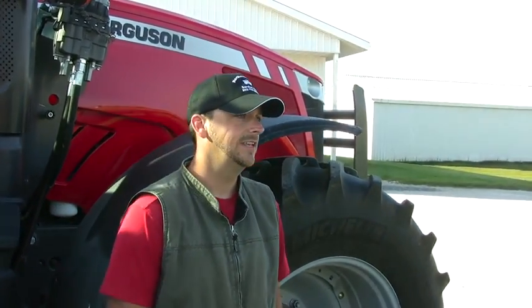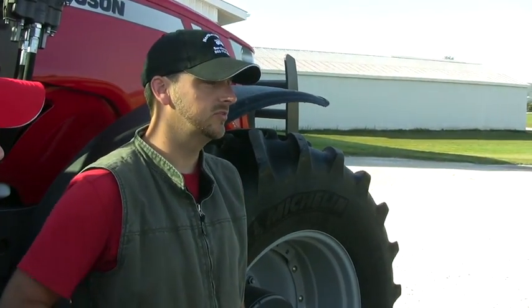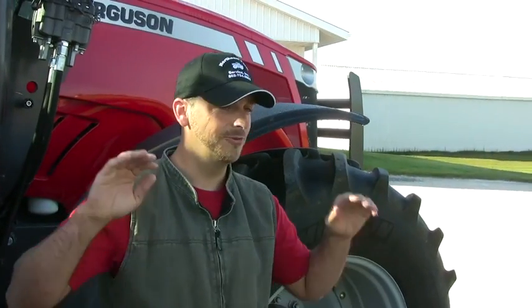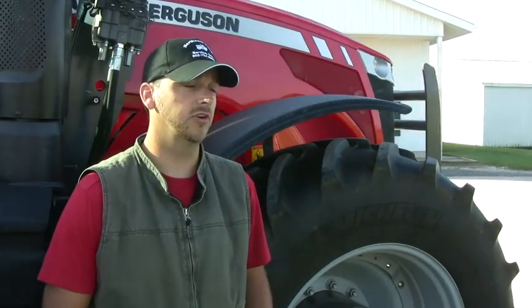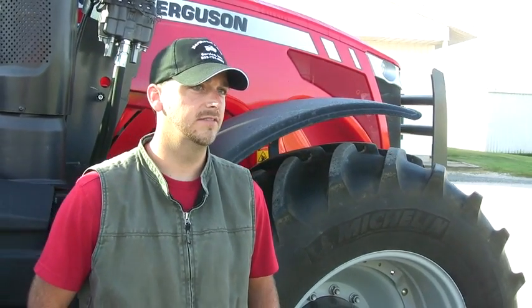The cab itself is probably one of the largest cabs I've ever been in, really. I mean, I'm not extremely tall. I'm almost 6 foot, and I can stretch my feet right out and not even touch the front window. The rear window wraps around the sides, so there's just one corner post, and it's great for visibility. And like he mentioned, at the end of the day, you're not as worn out as you were before.